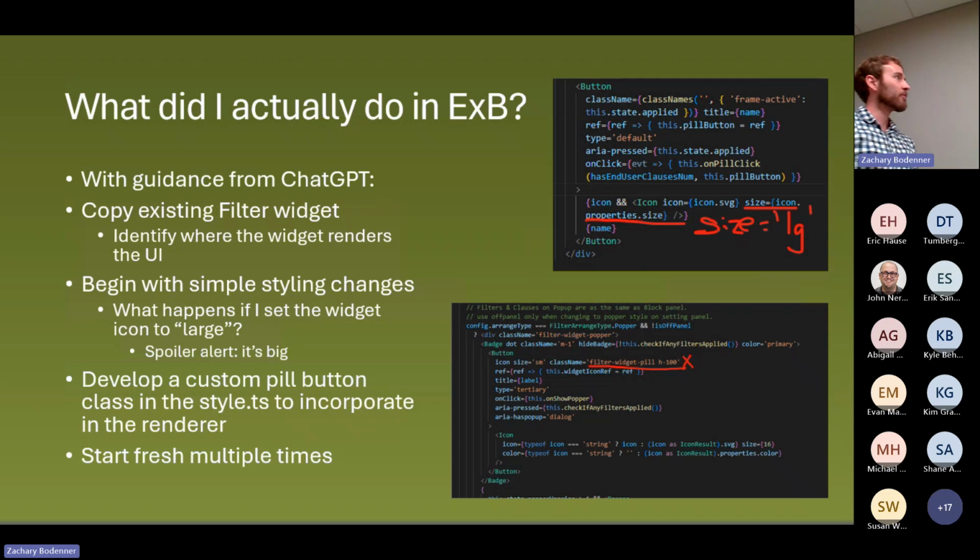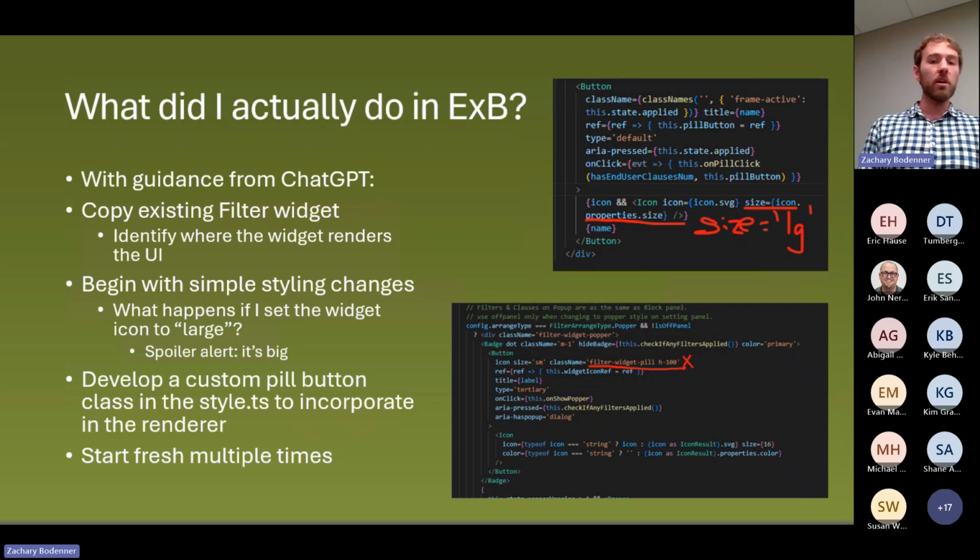That top right little picture of code there is what happens if I change the icon size from small to large in these filter pills? And it's dramatic. Turns out you need a different property in order to make that work. So, strike one there. Then, once you start figuring out which properties tweak which things, you can dig a little bit deeper.